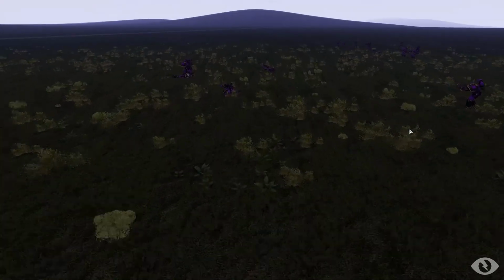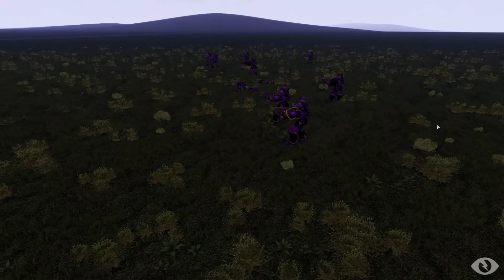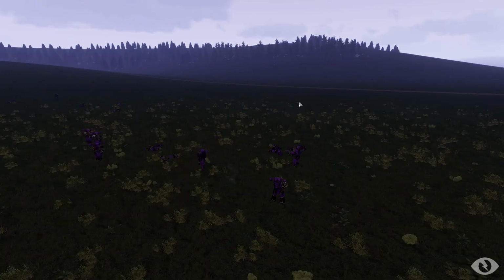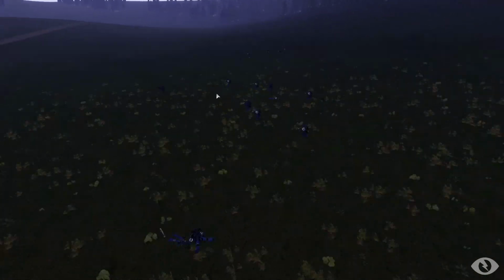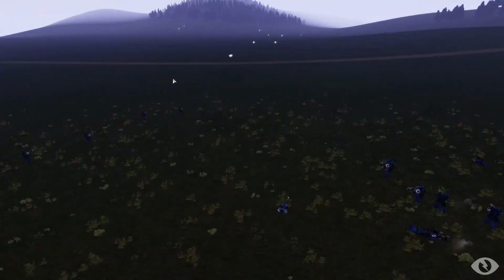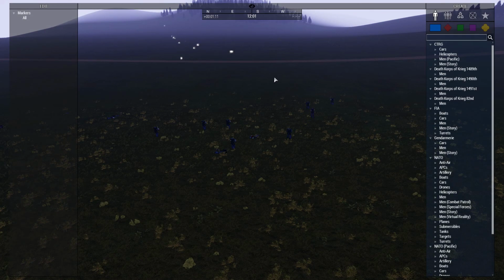Right, so that's another one down. As you can see, guys, I don't think it's been a contest. That was just an absolute wipe. But a successful mission. Well done to the Ultramarines, as they have stopped Chaos from reaching the second area, you see.